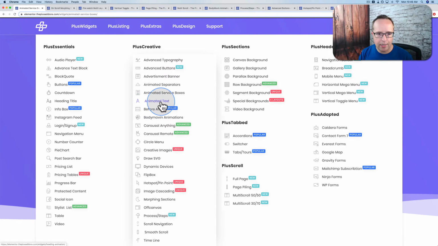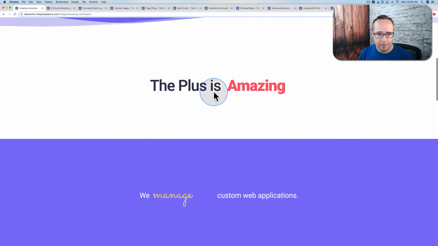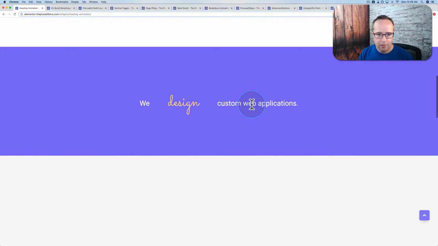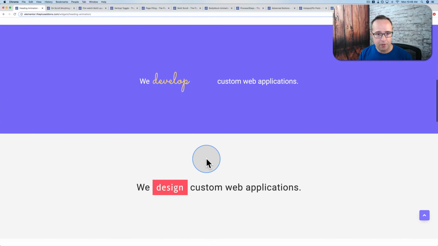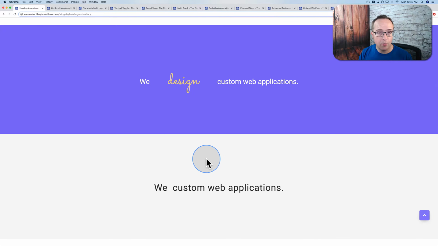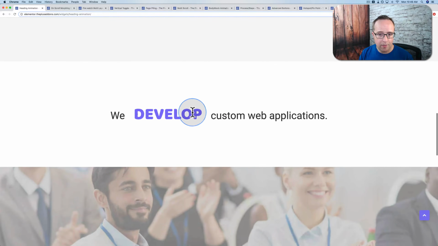Let's go to animated text. The name is fairly self-explanatory. The text is animated, as you saw right there. It's animated, and we have the text switching out. Here we have more animated text. This is something you have in Elementor Pro, I believe, animated text, but the options that this adds in are way more intense. There's way more options you can add in style designs for your animated text.